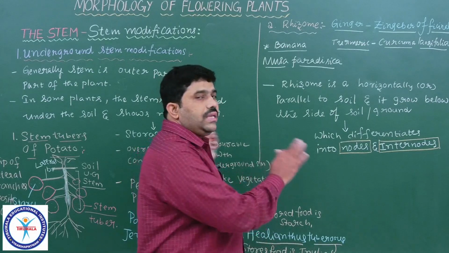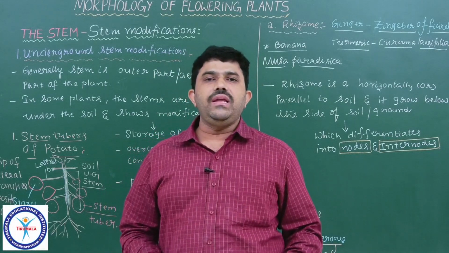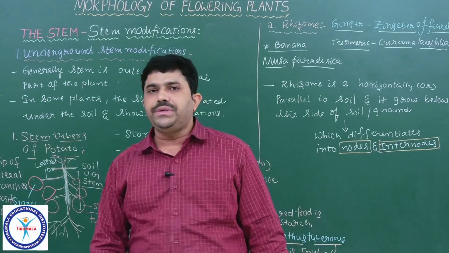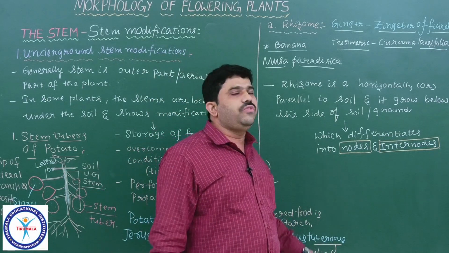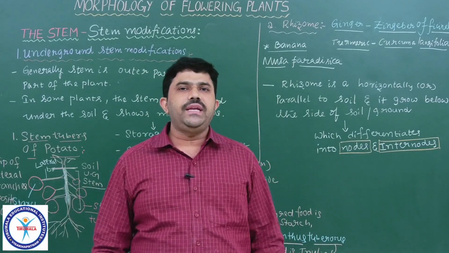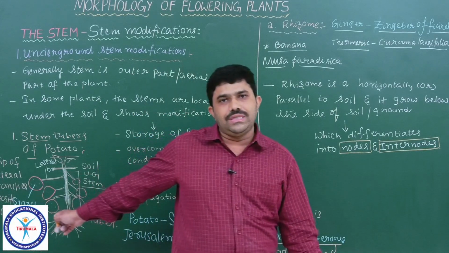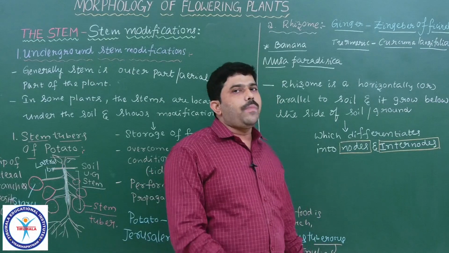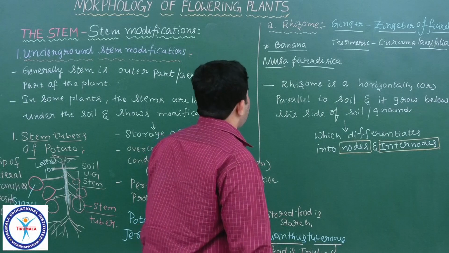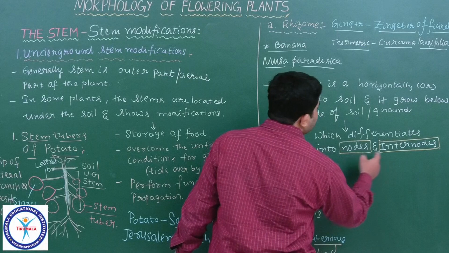All these underground stem modifications are very familiar for vegetative propagation. Whatever the stem tubers we are observing, whatever the rhizome, whatever the corms, whatever the bulbs, all participate in the process of vegetative propagation, dear students. Here, one more time we will come back to discuss how tubers propagate their generations vegetatively. Okay, see here, this is the rhizome. This rhizome is also differentiated into nodes and internodes.